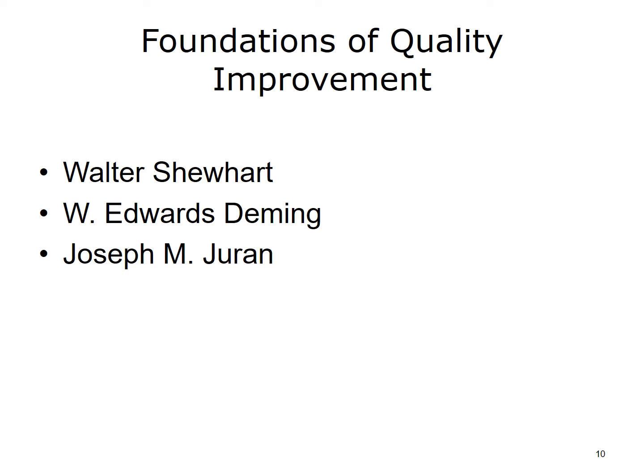Three of the primary thought leaders who form the foundation of quality improvement are Walter Shewhart, W. Edwards Deming, and Joseph M. Juran. In ensuring the reliability of the national system of telephone exchanges and the production of the telephone, Shewhart used his knowledge of statistics to design a tool, the control chart, in 1924, to guide change actions in response to statistical variation. His other contributions included operational definitions, ensuring that common operations were used to define what was measured.